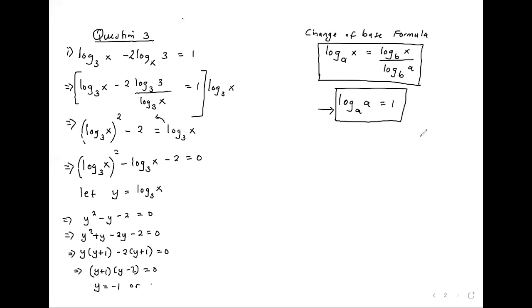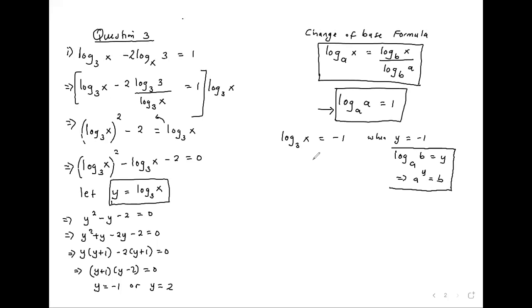So I need to be clear on how you got that. It's the same from here. So log 3 3 is 1. So this becomes y squared plus y minus 2y minus 2 is 0. This is y times y plus 1 minus 2 times y plus 1 is 0. So we get y plus 1 times y minus 2 is 0. So y is equal to -1, y is equal to 2.